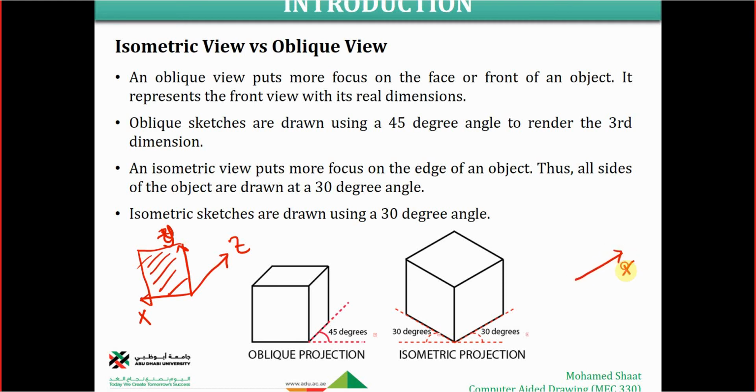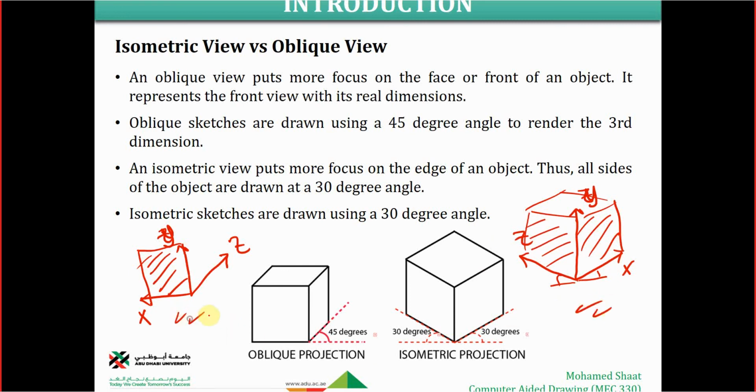So this is the x-axis, and this is the z-axis or the y-axis even, and we have the z-axis. As you can see, the x and z axes are inclined at a certain angle to the horizontal axis, right? So we sometimes represent the Cartesian coordinates in this way. In other cases, we would represent them in this way. This is the oblique projection, but this is the isometric projection.